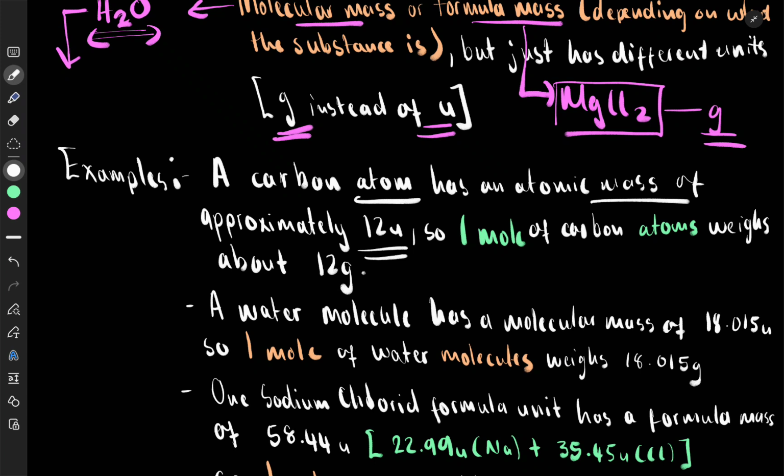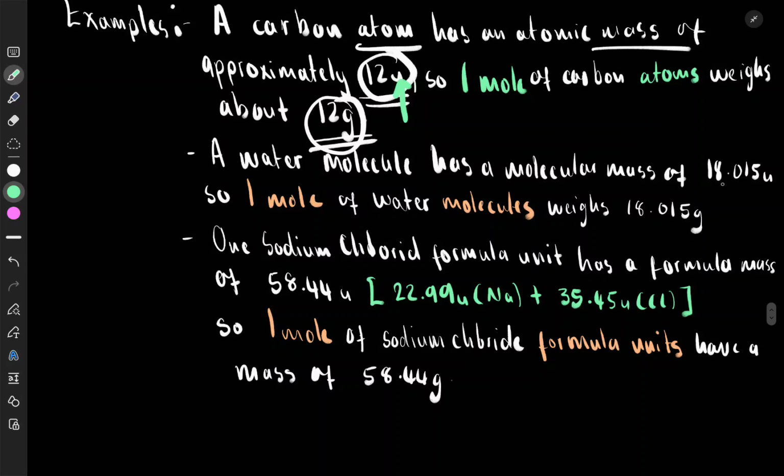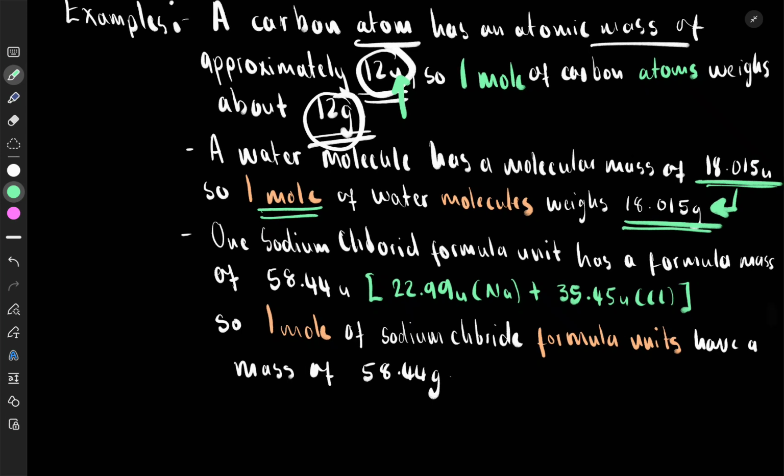Now, what is the molar mass of carbon? There we go, 12 grams. We just take the same value and put it in grams. That is how good this u is. It makes it easy. When you want to get the mass of 1 mole, you just convert that mass from u to grams, and you'll be done. 1 water molecule has a mass of 18.015 u. To get 1 mole of water molecules, it is just going to be 18.015 grams. The same value, but in grams. That'll be the mass of 1 mole.